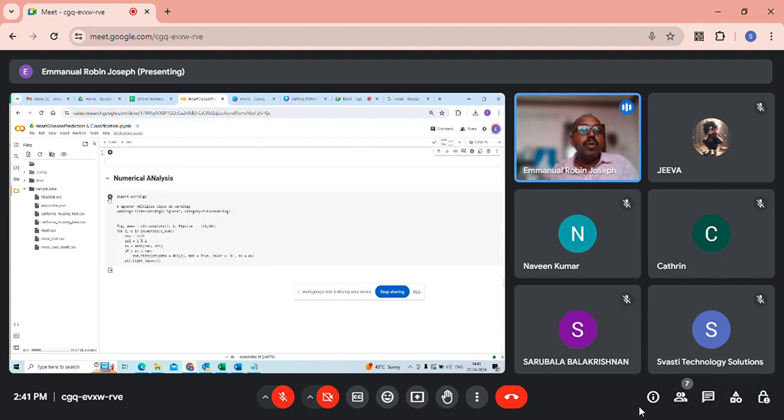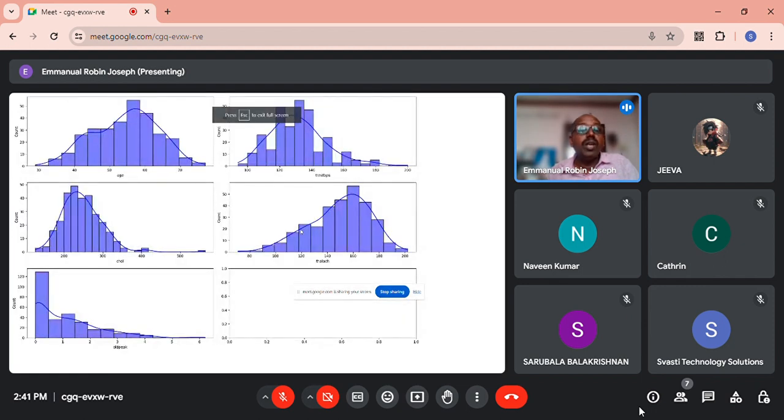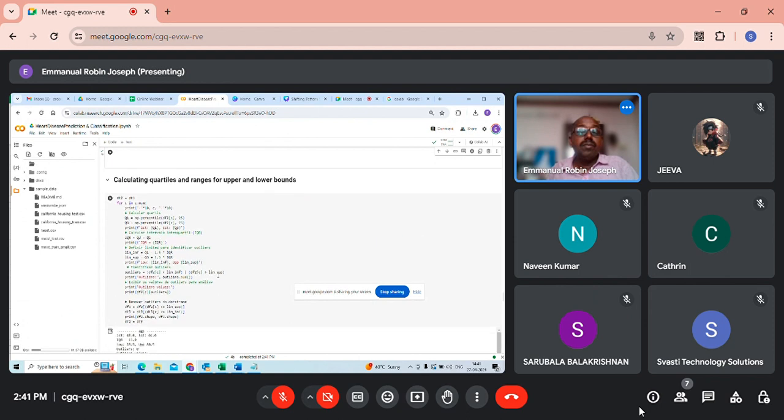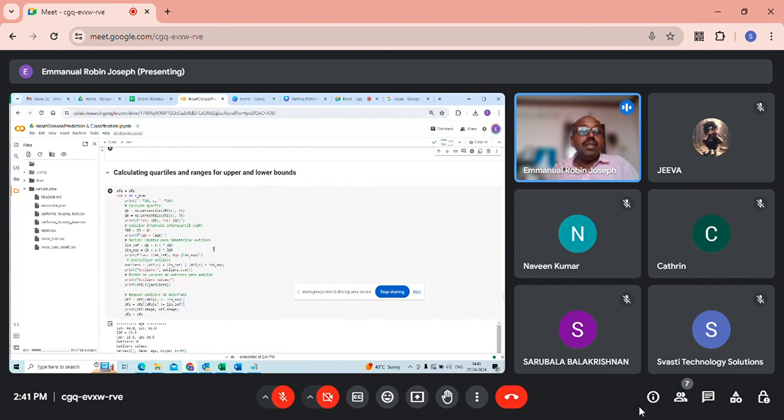Next, numerical analysis. So this is one kind of analysis, numerical analysis with different bar graphs. So here, I am just giving a brief thing. Already we have discussed the training model and testing model. I have told you. Training means we are just training the images, or we are just training the dataset. 80% we will train and 20% we will go for the testing.